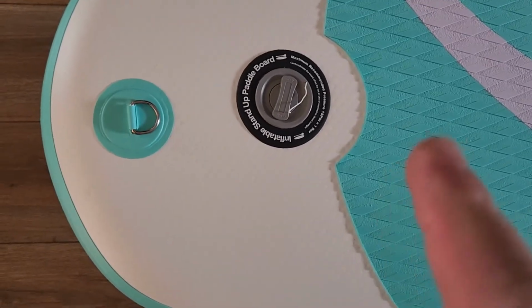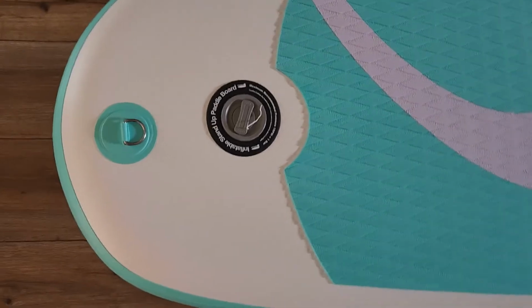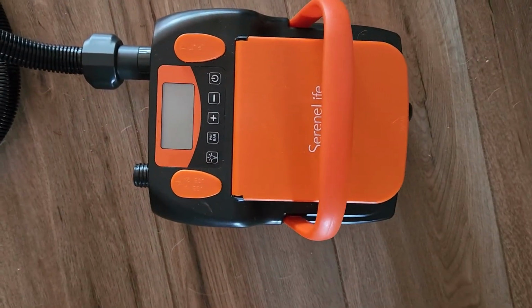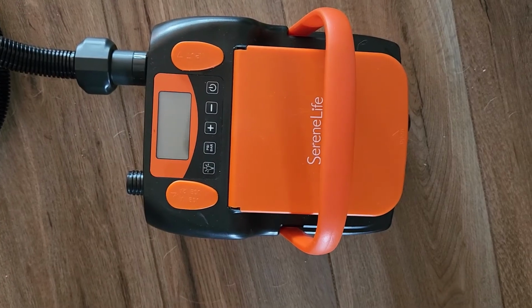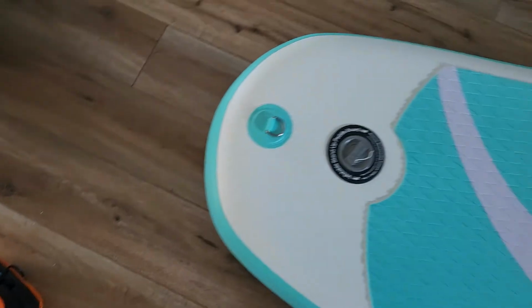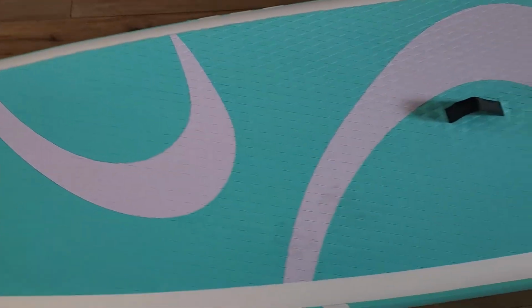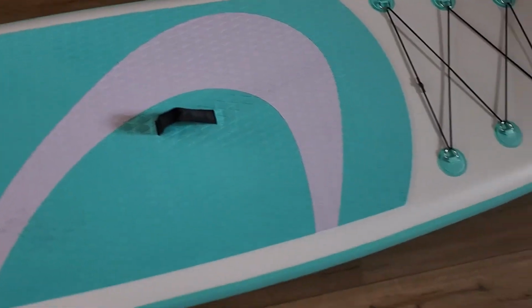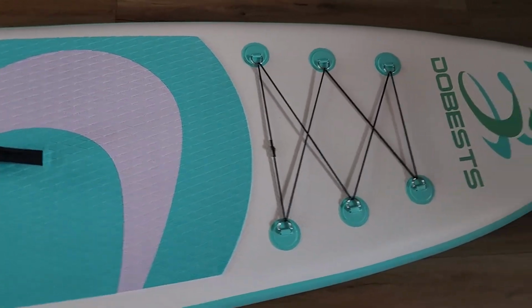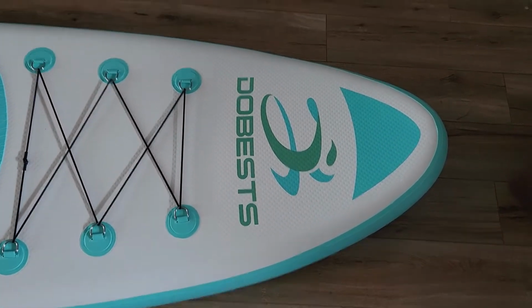This is your inflation valve that you attach the pump to. I'm not a masochist, okay? So I used an automatic cordless Serene Life pump to inflate this board. They do supply a hand pump, however, I'm lazy. So if you're out there on the beach, when it's hot and you don't want to do it by hand, then you don't have to do it by hand.